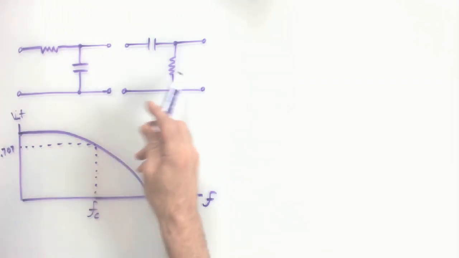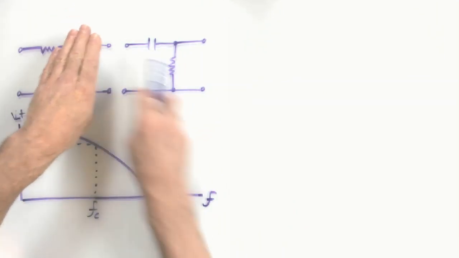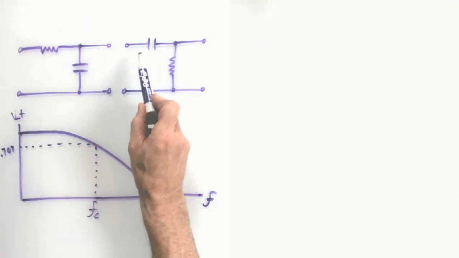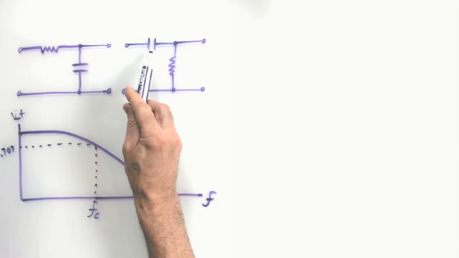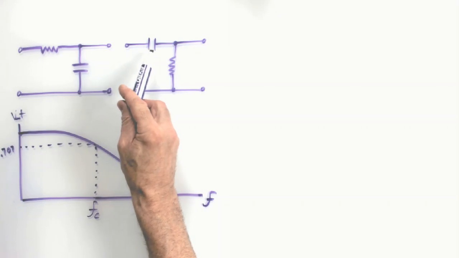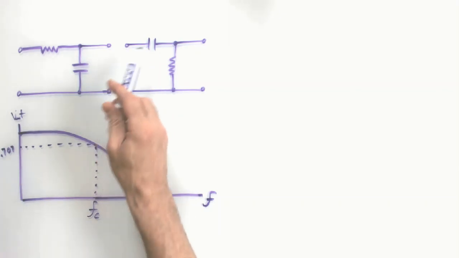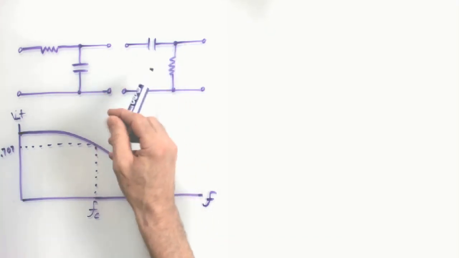And then we have a high pass filter. If you just look at this by itself for a minute, if the input's here, for low frequencies it's going to look like an open, as caps do, and that's going to block. So low frequencies won't get through. High frequencies, it'll look like a short at the extremes, so they'll sail right through.